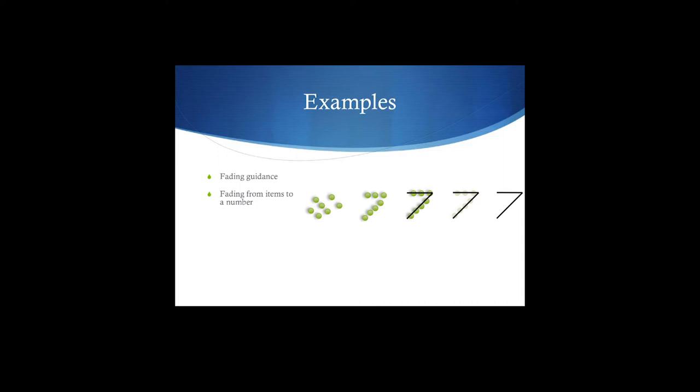They knew what seven was, seven items, right? And then now we're changing that into a number seven, which means the same thing. So there's a fading procedure for you. We can do fading and reading in phonics, right?